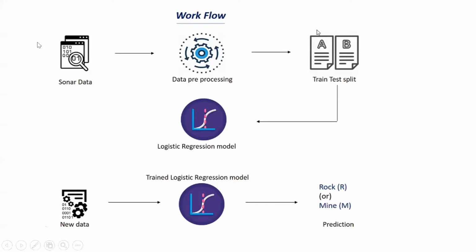So first we need to collect the sonar data. Then we will pre-process the data. We cannot use the data directly, so we need to process it in various stages. Then we need to analyze the data. Once we pre-process the data, we will split it into training and test data. Why is training and test data split done? Let's say there are 100 instances or 100 examples of the data. We will train our machine learning model with 90 instances, and the rest, 10 instances, we will keep for testing purposes.